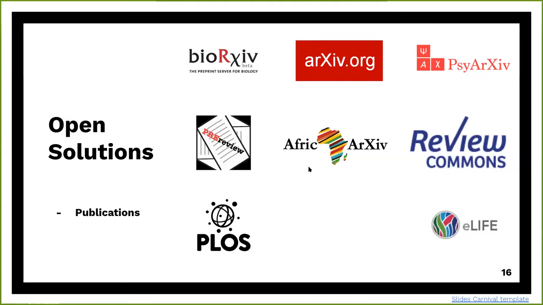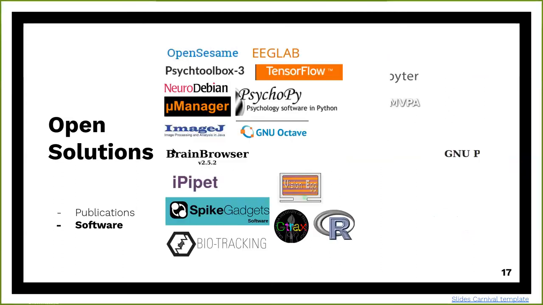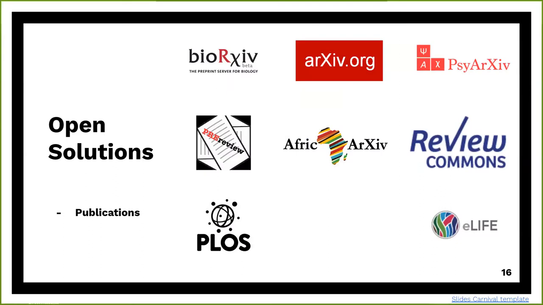These are just some examples. I guess interesting for this community is also the middle one here, which is called Africa Archive, which is basically focusing on research that is related to Africa, but also research that is done by African researchers, trying to highlight their work. And these are just some of them. There are many more. But the whole idea behind this is that you can really increase the speed at which your finished project gets out there. Because if it's in a preprint server, people can read it. And there'll be a big sign on the preprint server saying, this is not peer reviewed yet. So people need to be critical about what they're reading, but still it's already available out there. This should then be available much faster than it would normally be in a normal peer-reviewed journal.